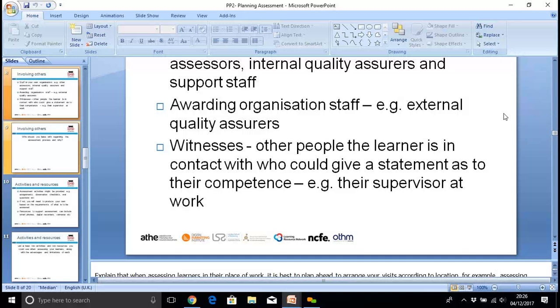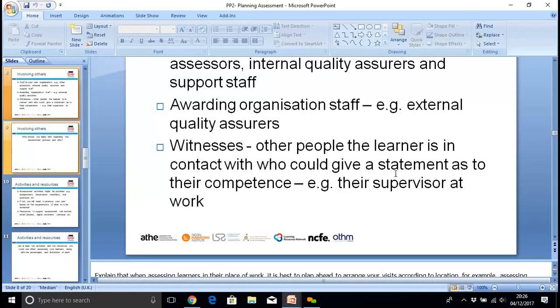So getting information back from there, if you're in an establishment and you've had a visit from an external quality assurer, their report may say no actions, which is great. If there are actions, then the IQA within that establishment should be talking to the assessors, delivering the information that's come back from the awarding body.